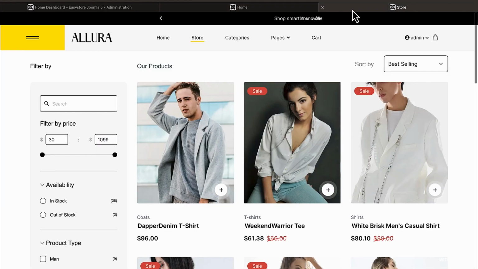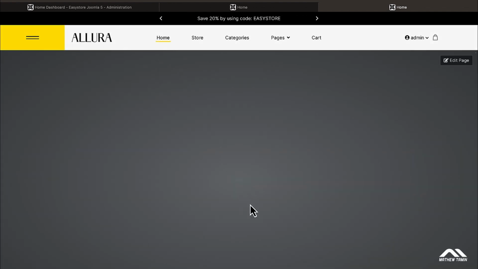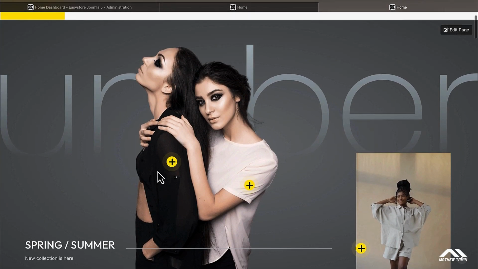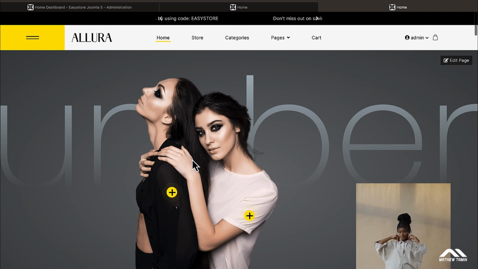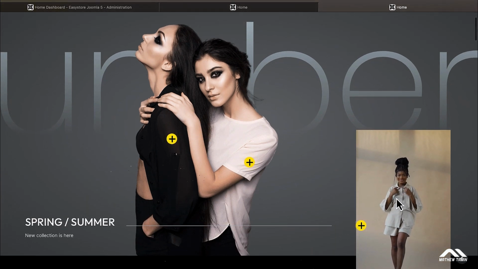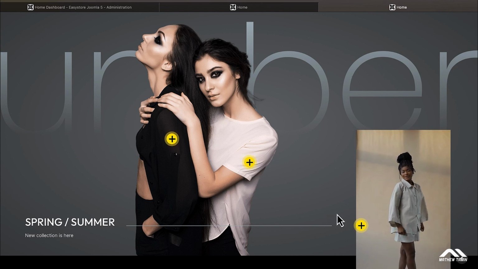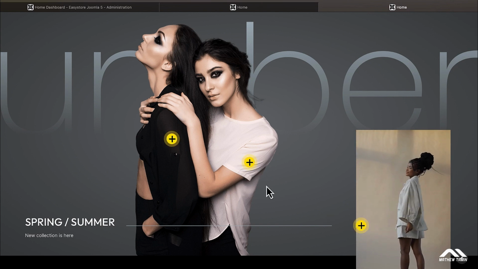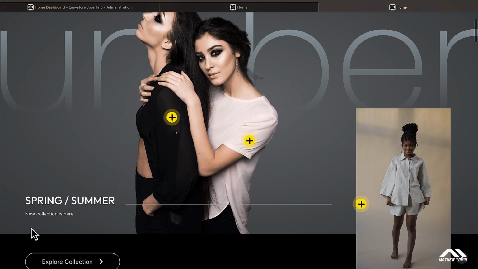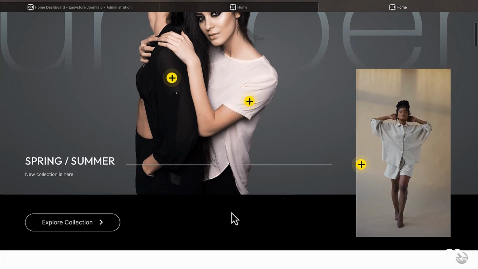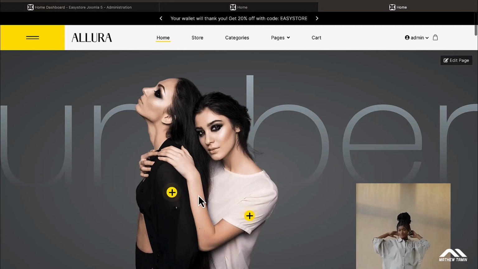So this takes care of how to, let's go back to the front end. This takes care of how you're able to change this header section. So at this point, you should be able to replace these images with your own. You can replace this video and this popovers. You should be able to replace the items from those popovers with your own images. And the spring, the summer, and the new collection, edit collection, you should be able to do that as well.